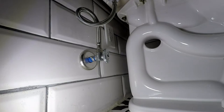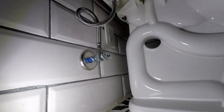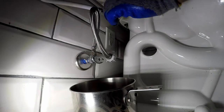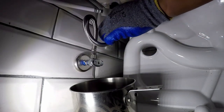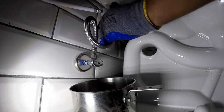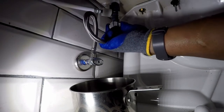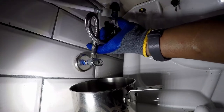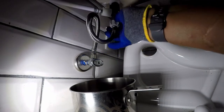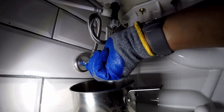The next step is to connect the water supply to the Toto washlet. Turn the water supply off, then flush the toilet to empty the tank — this releases the pressure on the supply hose, allowing for easy removal. The supply line is disconnected and the T-fitting that came with the Toto washlet is installed onto the toilet fill valve, splitting the water supply between the toilet and the washlet. The water is then turned on and checked for leaks.